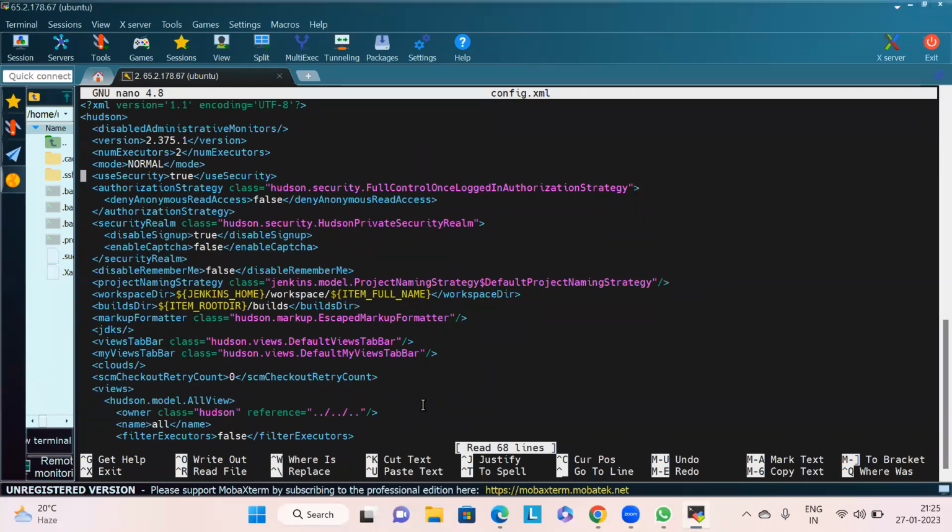Again I got this authorization strategy, because it is false.